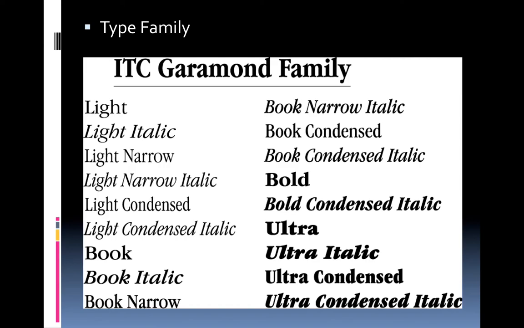The same typeface family may have different type styles. Like here you can see it may be light italic, light narrow. It may be book italic. It may be bold, bold condensed, ultra italic. Not every typeface family has those styles, but some of them have some styles. When you launch your InDesign, you can check it and find out that some of the typeface families have lots of styles. Some of the typeface families only have one style.